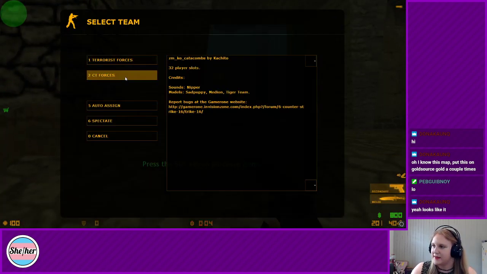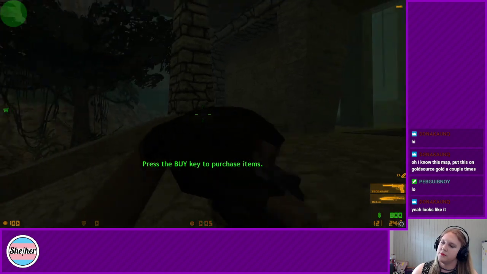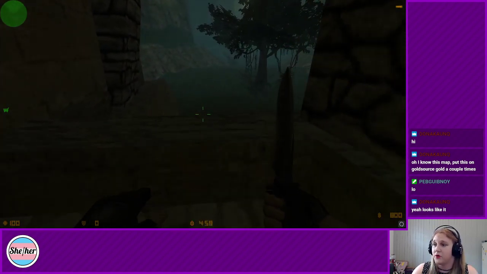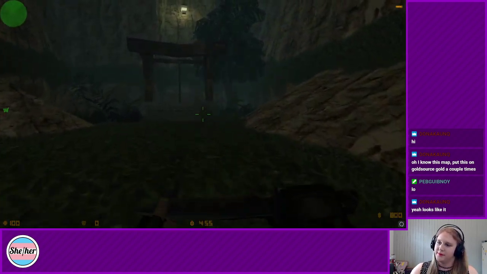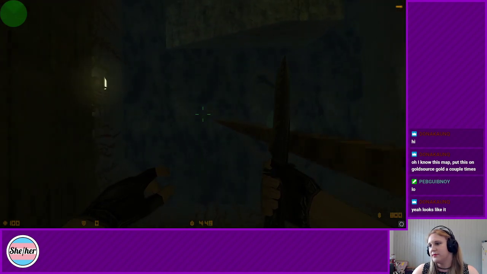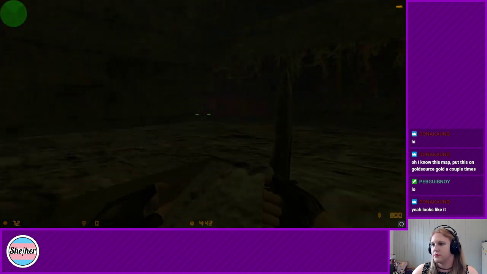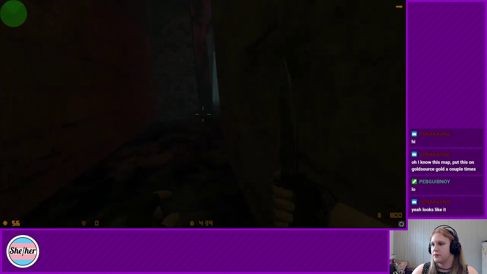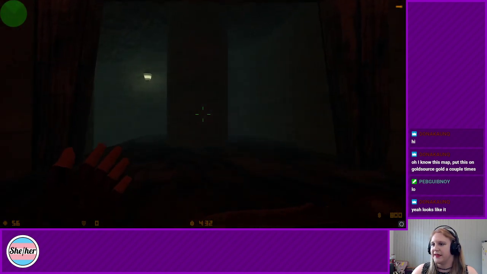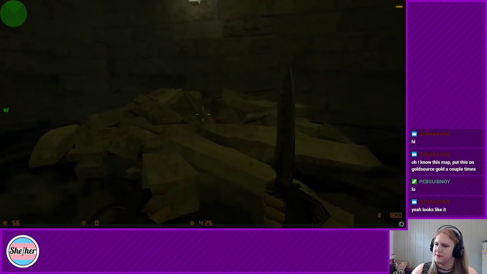Let me change to the CTs. They do appear to spawn in the same spot. I guess a map that's meant for this mod probably doesn't work under normal circumstances. Lord knows I don't know how ZM works. Is that supposed to be a teleporter or just a weird effect? Isn't this Source rubble?